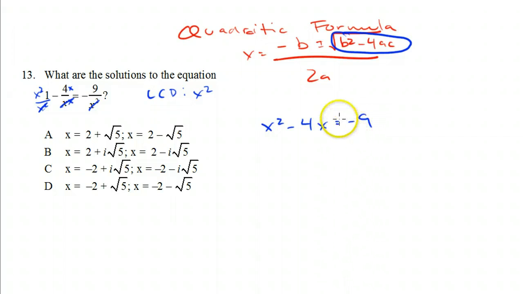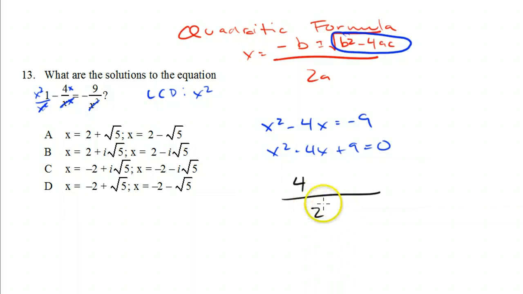And since it's a quadratic formula problem, we have to make it equal to 0. So I get x squared minus 4x plus 9 is equal to 0. And we can start plugging it into our formula. So plugging it into there, we get opposite b over 2a. So opposite of negative 4 is positive 4 over 2 times 1, which is 2. And then inside of our square root, the plus or minus square root, it's going to be the square root of b squared minus 4ac. So that's 4 squared, which is 16, minus 4 times 1 times 9.